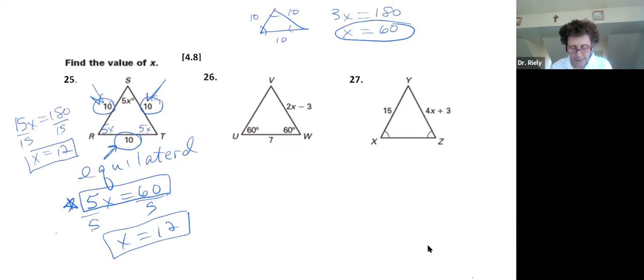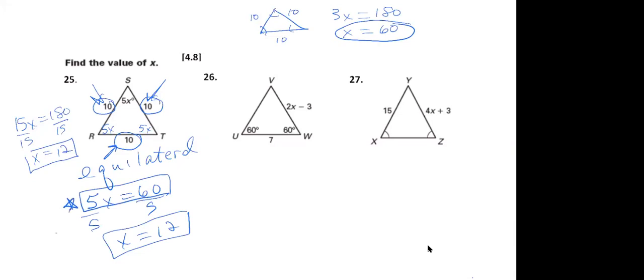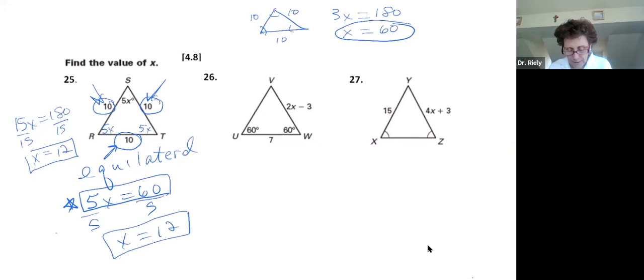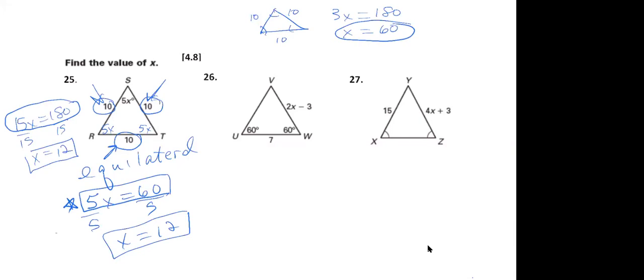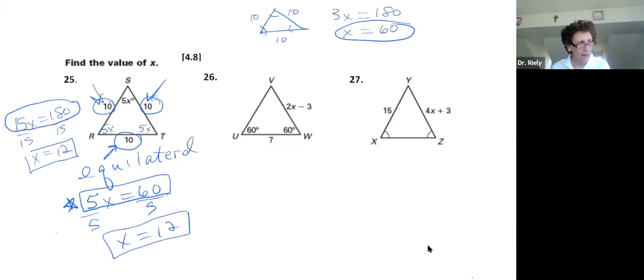Okay, let's say I forgot that. I do see that I have equilateral sides, so I can put 5x in each of the corners and then do this approach. Either way, I'll get the same answer. Okay. But the easiest thing to do is to just memorize, or memorize in terms of an understanding, that if it's equilateral, all the angles have to be the same inside a triangle. And since they have to sum up to 180, they must be 60 degrees each time.